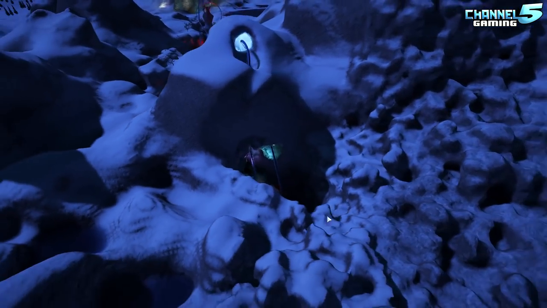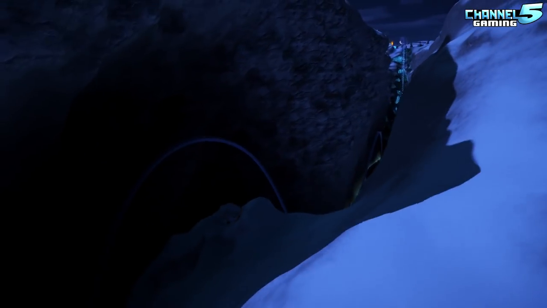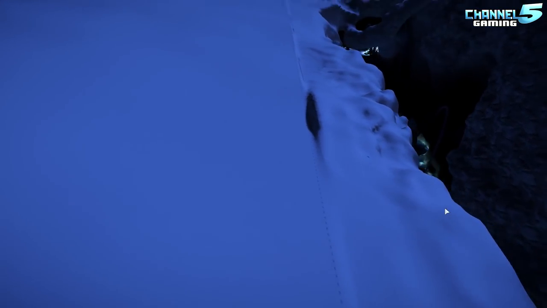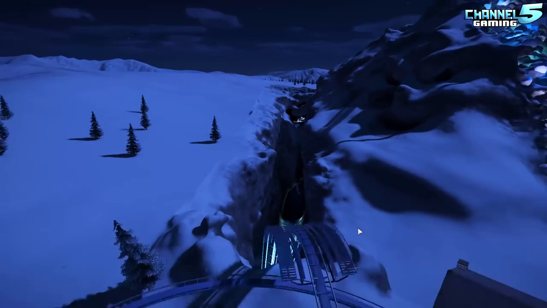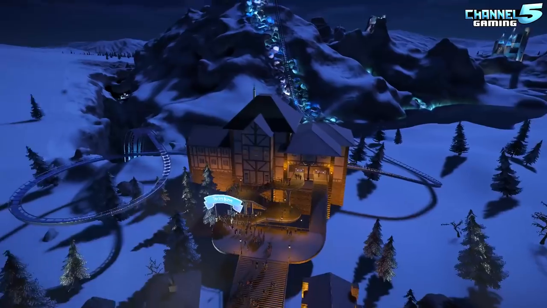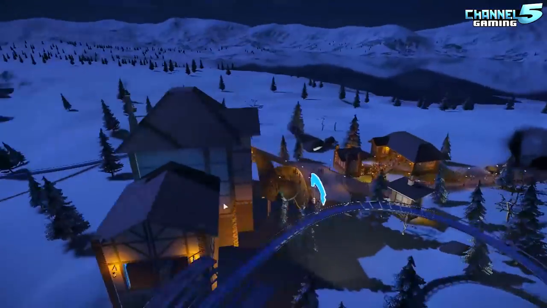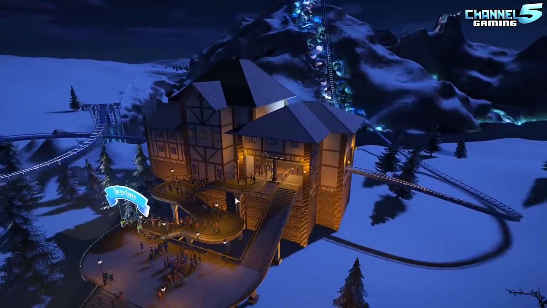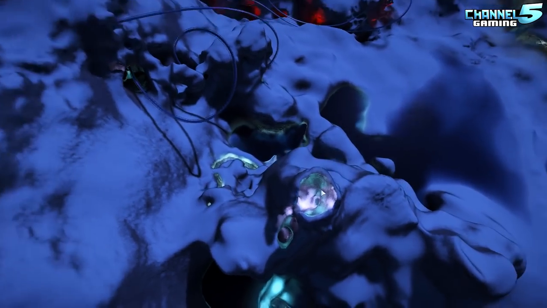Bonus points for emojis. Oh, look at this gully. Oh, that is gorgeous. I'm in love with this top layer of terrain. That's cool. Segs, bless your face. It almost looks like frozen magma. It looks natural. Oh, this is awesome.